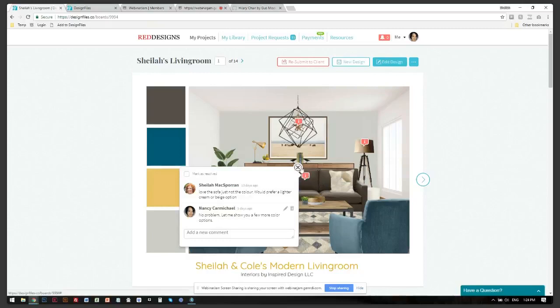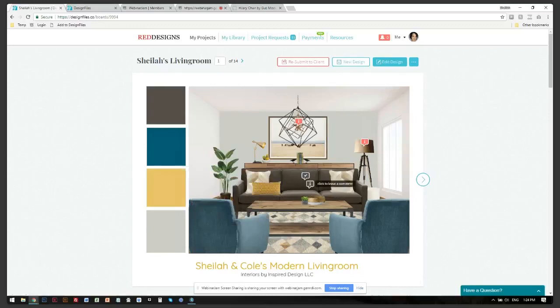Another thing that you can do with the commenting feature on DesignFiles is, let's say you and your client have come to an agreement on this particular sofa, and your client has said, yeah, I'm good to go on this one. If you want, you can mark an entire conversation as resolved. When you do that, the icon is going to turn gray. There's going to be a little check mark in it, and that's just to indicate to both you and your client that you don't need to deal with this conversation anymore. You're just going to focus on those active conversations.